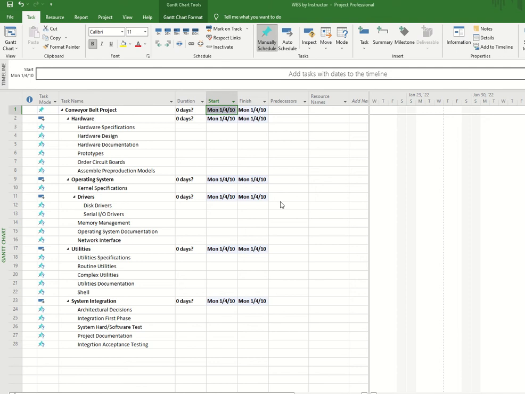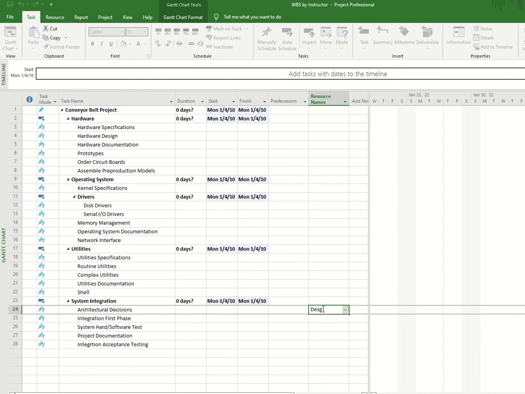So the first thing that we see here, we have architectural decisions. So here is architectural decisions in our project. Now the resource here is design. So we'll go to our resource here, and we're going to type in design. Now every time you add a new resource here, it'll be part of the drop-down box.